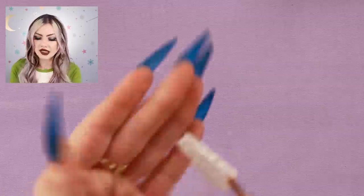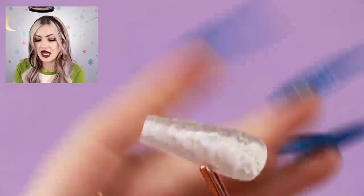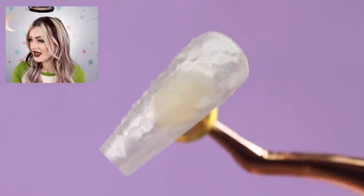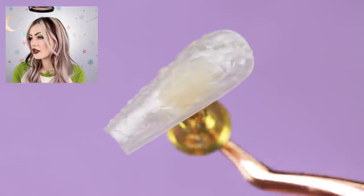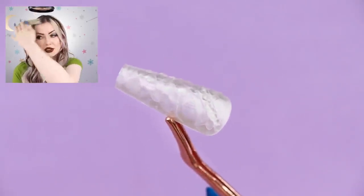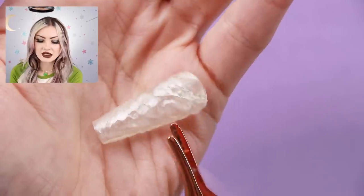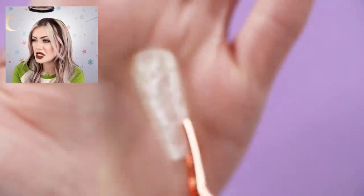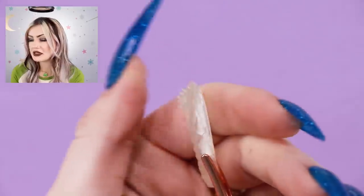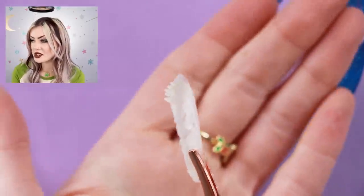These are the dragon ones. They have little 3D scales and a little indentation to do an eye, which I think would be really fun. You can customize the eyes and there's all this little texture for the skin. It's kind of hard to see when nothing is on them and a little bit harder to see on camera, but in person you can definitely differentiate. I don't know how this would feel poking someone - just having all of these on your nails - I don't know if they'd catch on things but we'll find out.